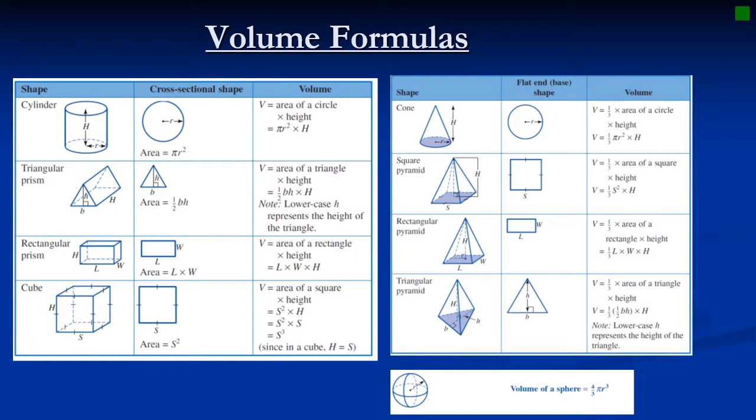If we have a look at them in a little bit more detail, so we've looked at the prism formulas. Now, I just want you to know, a cone is the pyramidal form of a prism. A square pyramid is the pyramidal form of a rectangular prism, for example, or a cube even, and a rectangular pyramid is that of that, and a triangular pyramid is the pyramidal form of a triangular prism. So the volume of a pyramid, in this case, it has a taper, so it has this slant here. It's just a third of the area of the base times the height.